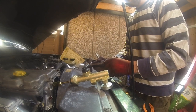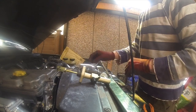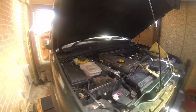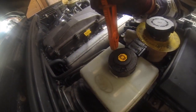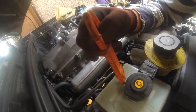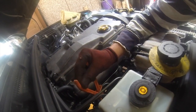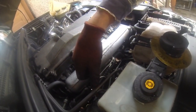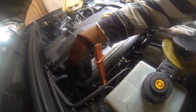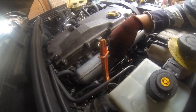So an overhaul is sometimes advised if there's any issue anywhere with it all. And the first thing I'm going to do is replace the slave. On the TD5 the feed for the clutch and the brake system, this ABS is a bit more complicated, is from the same tank. So I'm going to clamp off the pipe feed for the clutch, which is very simple. All you do is get yourself a little clamp. That's it, and that will not now run any further than there. So this obviously will empty into a little tub that we'll get ready, and allow us to then start on the change of slave cylinder.